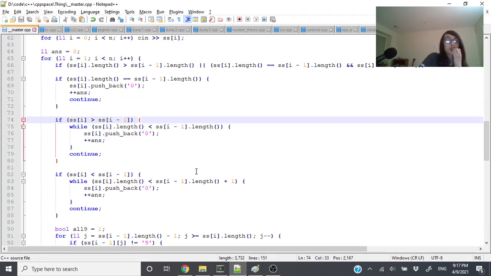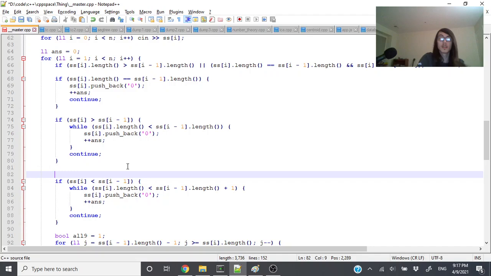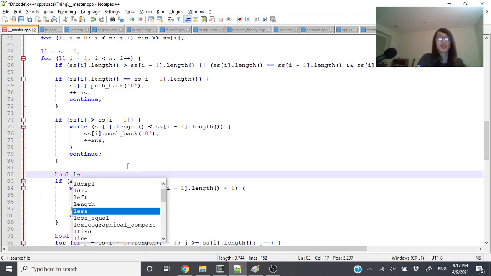Okay, yeah, something's messed up here, because it always thinks that. Okay, let's just do bool less is equal to 0.